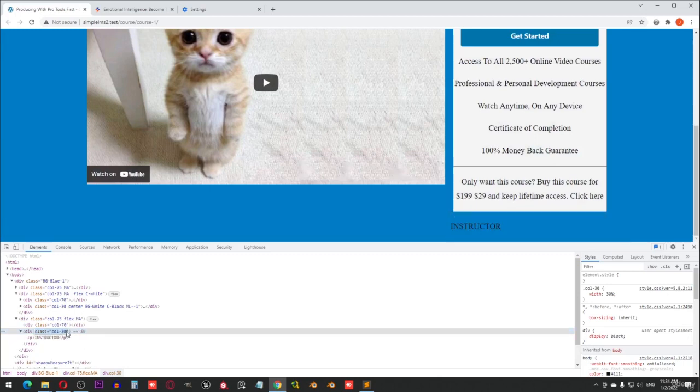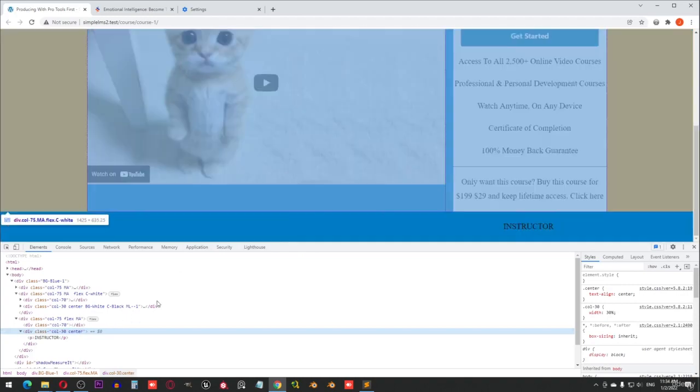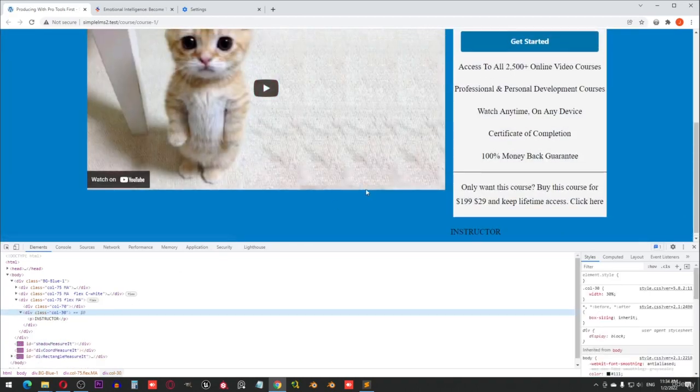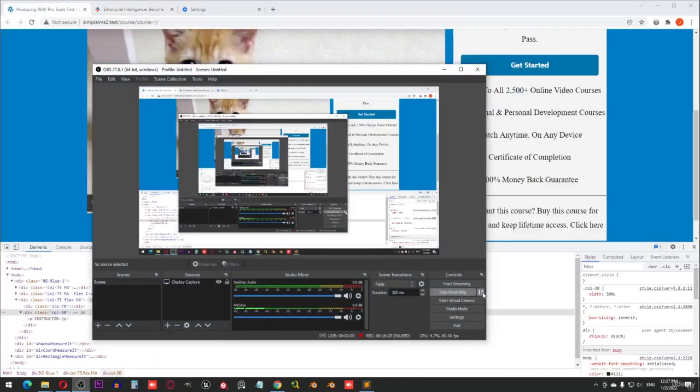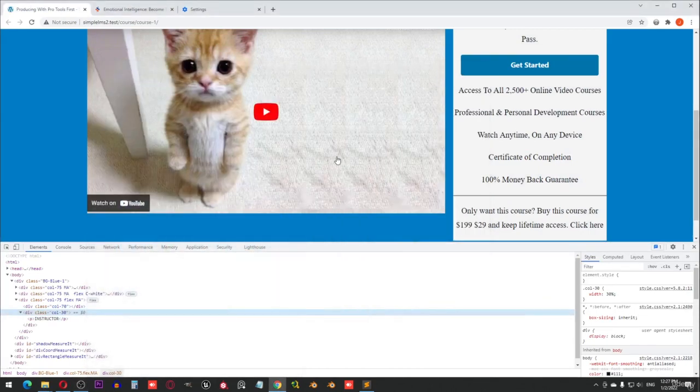Let's add the center here. Nope, no, it's not working. Let's do refresh. I'm gonna just keep it that way. So what we got on the bottom? Okay, so what we got next?